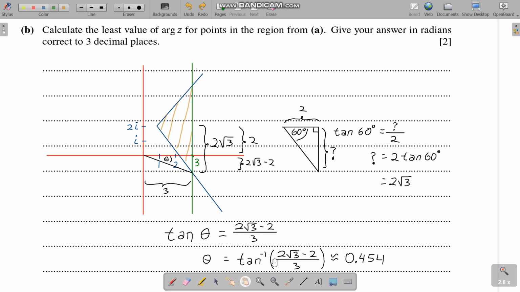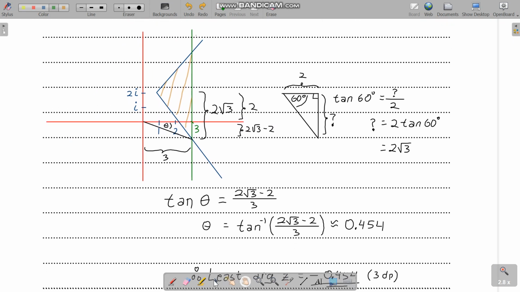Now if you want to find this distance, of course, from the origin, this is x equals 3, so this length is 3, and this distance is of course 2, which means if you want to find this distance, it will be 2 root 3 minus 2. That's why we get 2 root 3 minus 2.